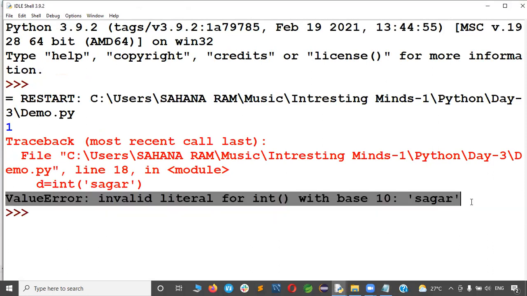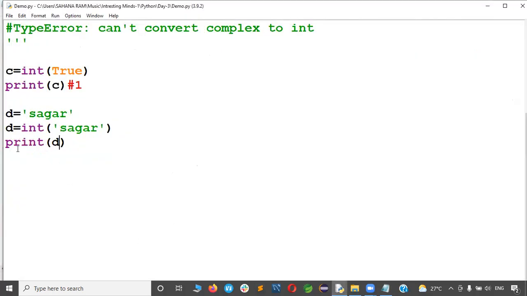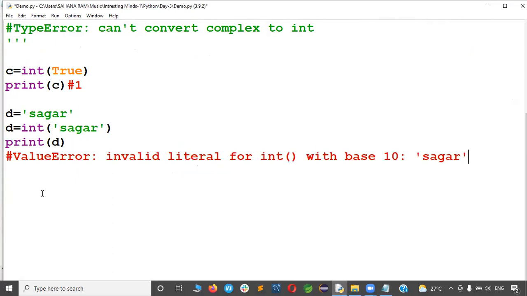It says you cannot convert a string into an integer, invalid literal for int() with base 10. So this combination is not going to work for us. Is that clear? Clear with this for everyone?